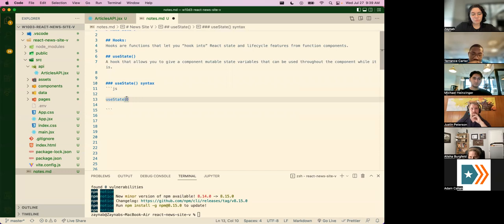So if I wanted to initialize an object, let's say, and this object was going to hold user information, I can say this initial object will have first name, something, and then last name.